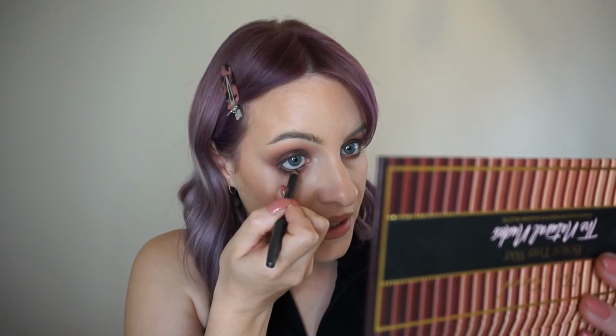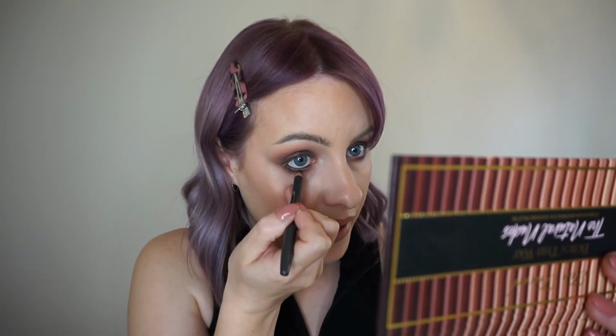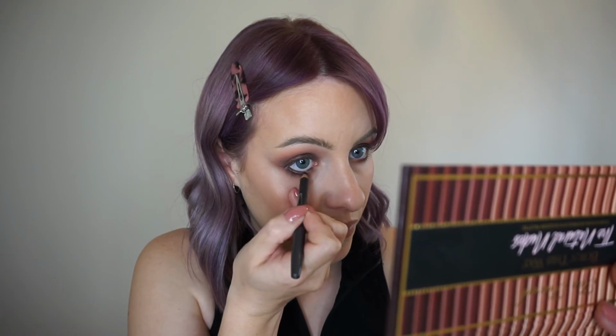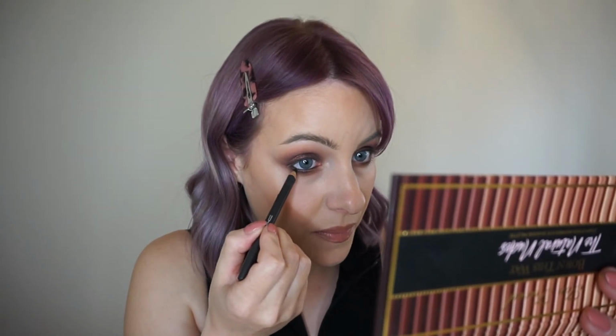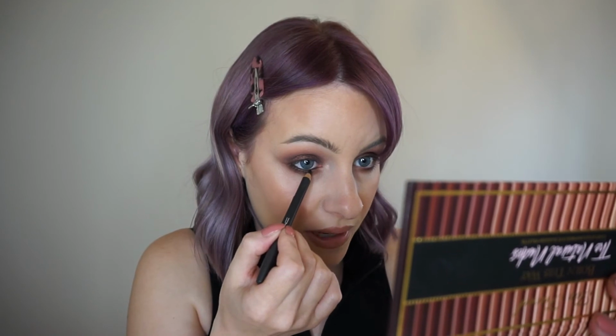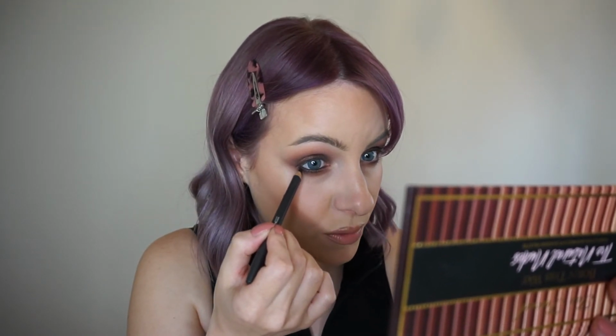Because you guys wanted to see a really dark smoky eye, I'm just adding in a bit of black right into the waterline now, just to make it super smoky. I also like to blend a bit of the pencil underneath as well, just so you don't see a gap. I kind of get right into the root of my lashes with this.